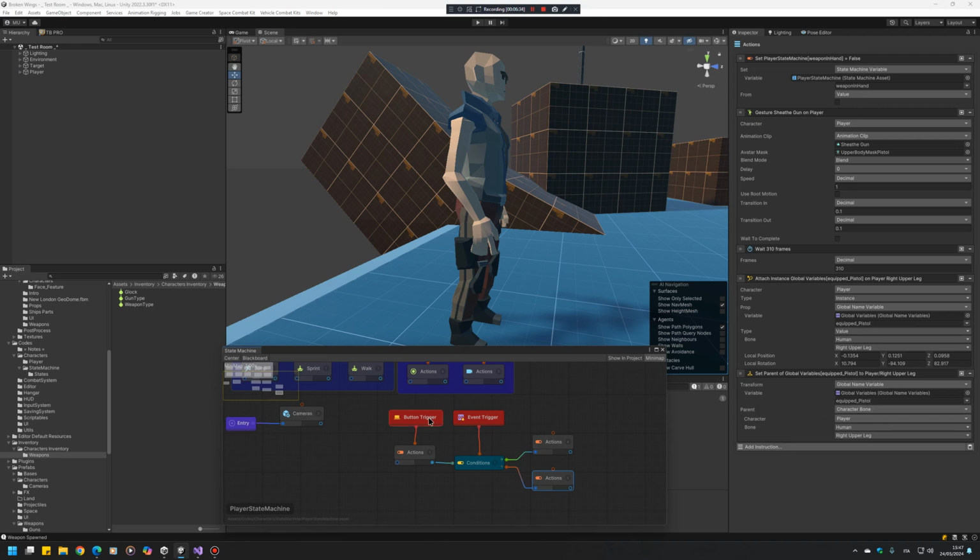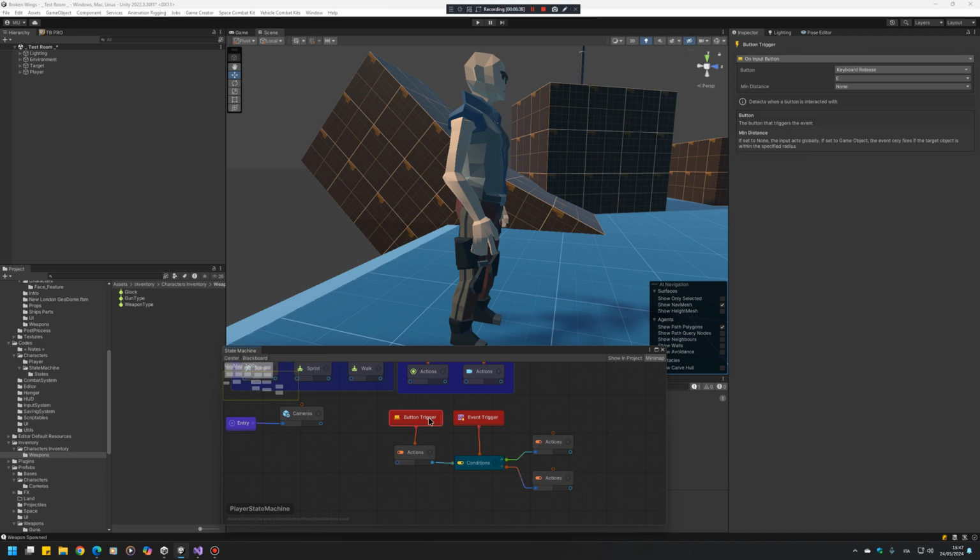While I have a trigger, I have a button. When I press the E key, I can extract or remove the weapon from the hand. So here we have a toggle to switch true or false the variable which is weapon in the hand.